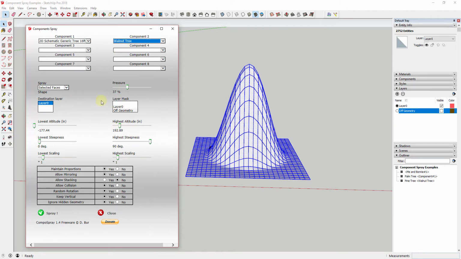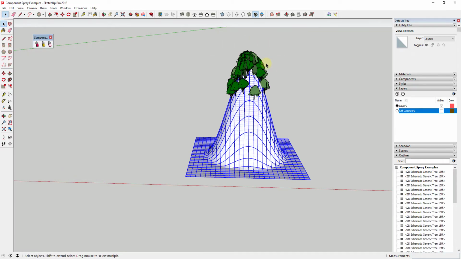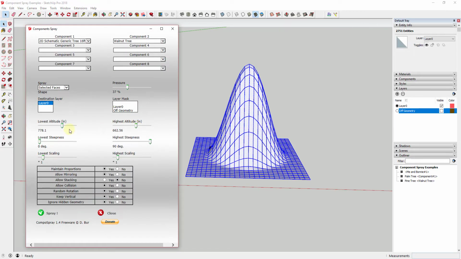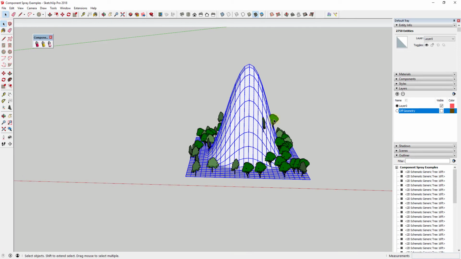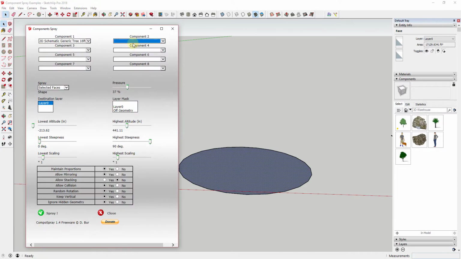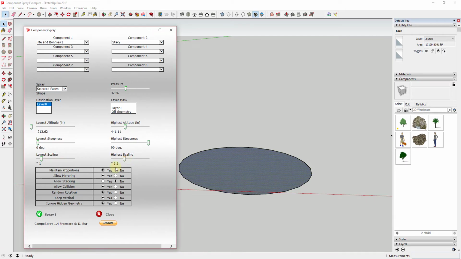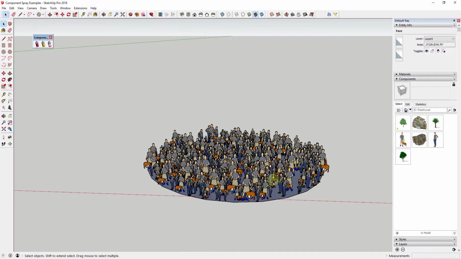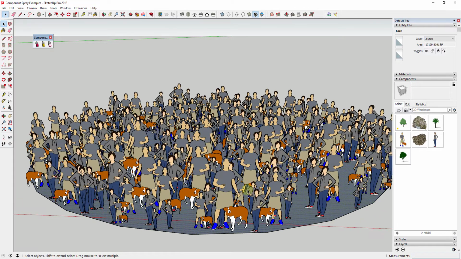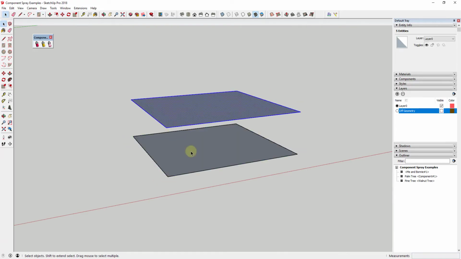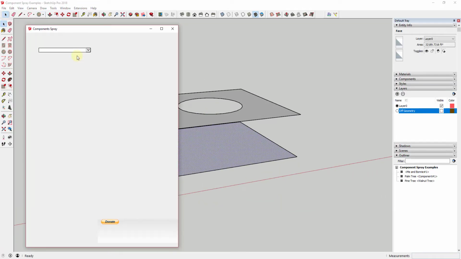The altitude settings actually allow you to set components between different heights in your model. For example, I could use the extension to set objects only between certain elevations on my currently selected face. Slope is much like altitude, but it allows you to only place objects on faces that are at a certain slope. Scale allows you to randomize the sizes of your different components. There's also a series of other options below, allowing things like mirroring of objects, collision checking, object stacking, and more. Note that some of these, specifically the collision checking, will slow down your runtime significantly.